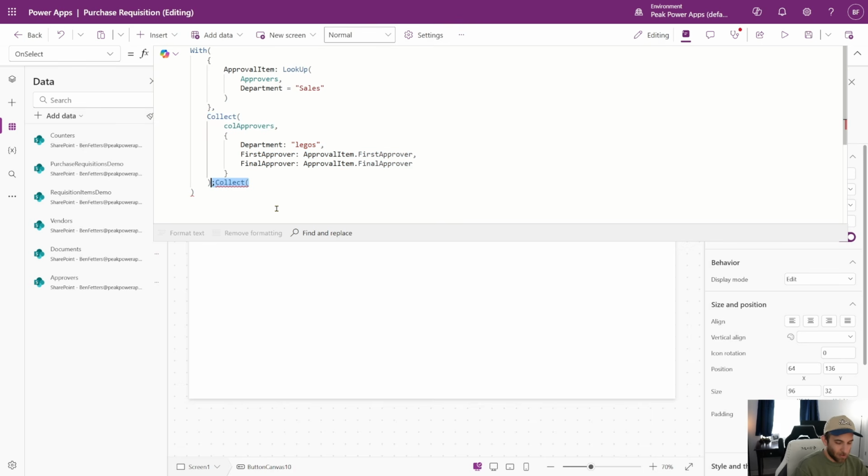So the other thing I want to mention here is, why would you use with instead of just creating a variable, right?